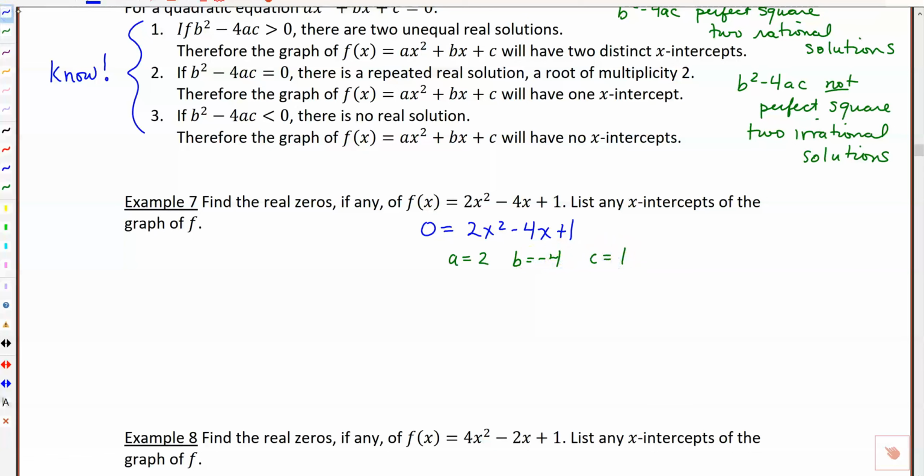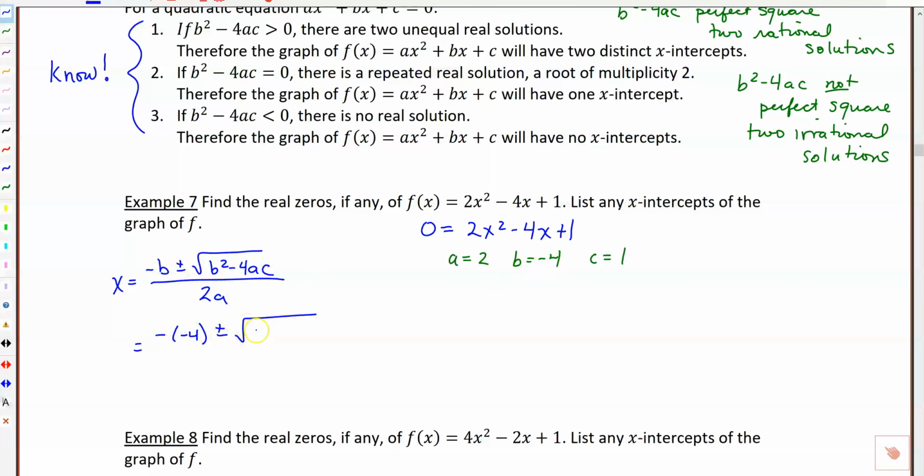Anytime that you're trying to memorize a formula, it's strongly encouraged, especially when you're working through your homework, to start your work by writing the formula you're trying to remember. It starts repeating it over and over again to help you memorize it. So our quadratic formula is negative b plus or minus the square root of b squared minus 4ac, all over 2a. Let's start substituting in our values. The negative is part of the formula. My value for b is negative 4. I'll clean up that sign on my next step.